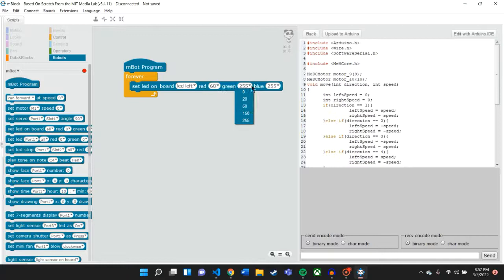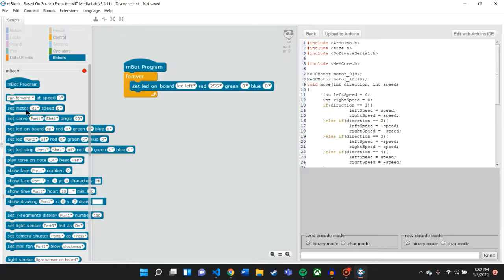If you're trying to get, for example, brown, all you have to do is go to Google and search for brown RGB, and it's going to give you three values that you have to input if you want to use in other programs. But in this case, all you have to use is red. So let's set the other ones to 0, and now set this one to 255, for example.